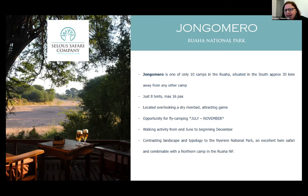The flights are daily. The flight from Dar es Salaam through to the Ruaha takes you a bit longer. It's about an hour and 45 minutes if you're on the direct flight. There are also flights out of the Ruaha up to Katavi, as Ed mentioned, and I'm sure Fatima from Mbali will tell you more about the flight access there. Also easy to link back to Dar es Salaam or onto Zanzibar if people are going to end off at the beach on Zanzibar.